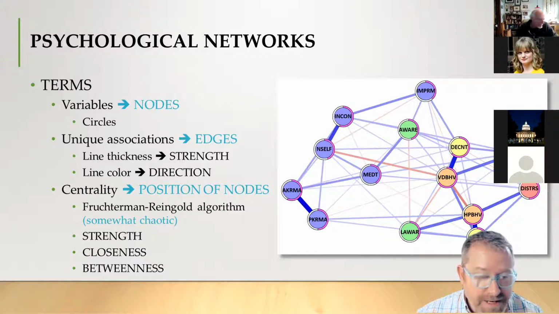By the way, there are different indices of centrality. Strength is just literally adding up the absolute values of the weights with other variables. So if a variable has stronger centrality, it just has bigger edges going to it. Closeness is how many really strong edges it shares with other things. And betweenness is how many other pairs of variables it acts like the most proximal mediator to.